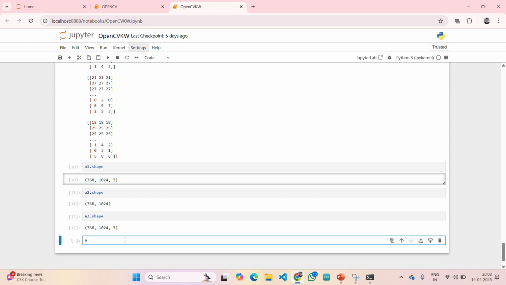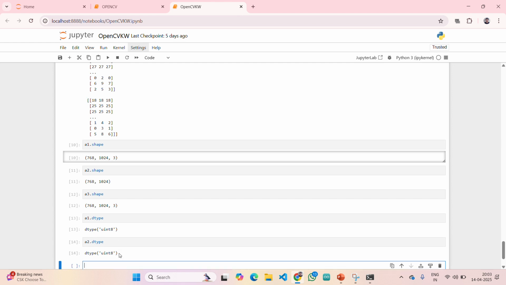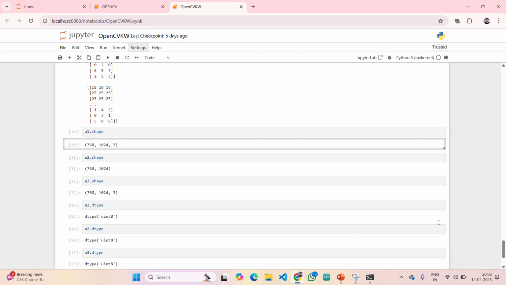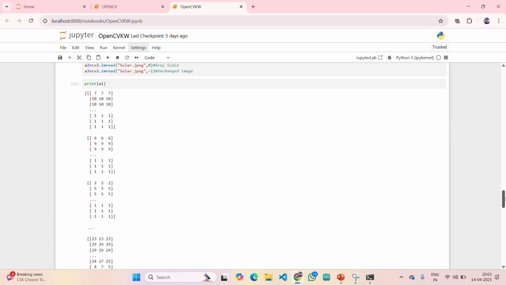For getting that one, we are going to use dot dtype as the function name. A1 dot dtype. Yes, it is the integer, up to 8 bits it is supported. Similarly, you can also do for A2 and A3. Yes, same. A3 dot dtype. Yes, guys, you can see.